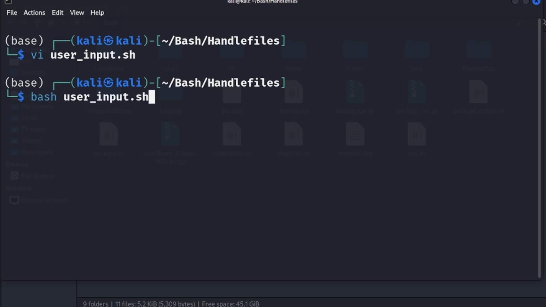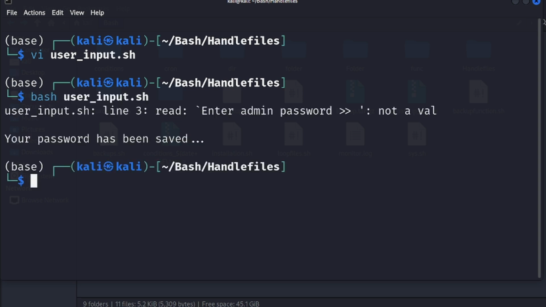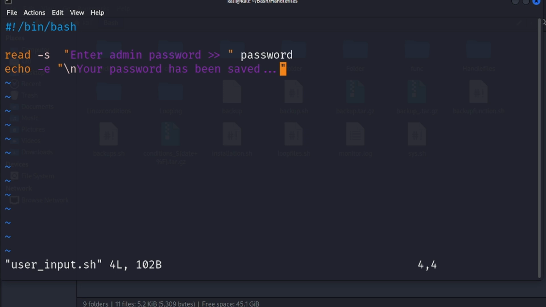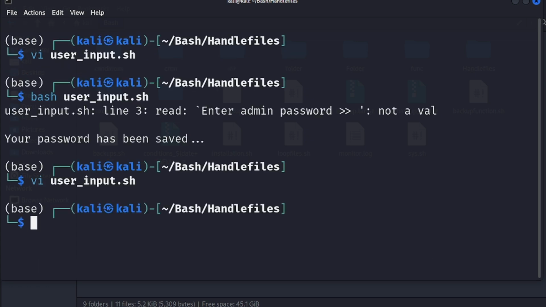So let's just try to execute this. Let's just go back. I have made a small mistake. I forgot to add an inline -p to display this prompt on the same line. So yeah, that's pretty much it.